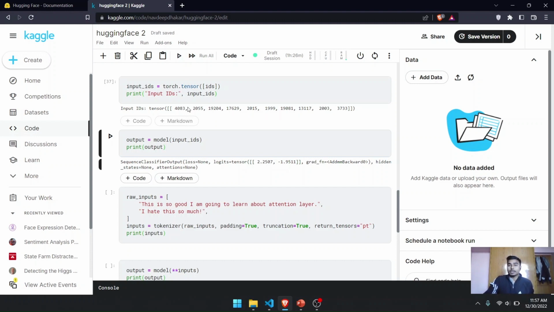A 1 means the attention layer has to attend to, or pay attention to, this input, and 0 means the attention layer has to ignore this input ID. This is what the attention layer does, and this is the very basic architecture.